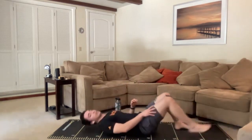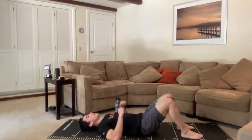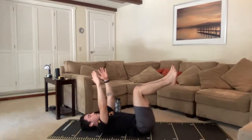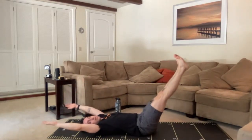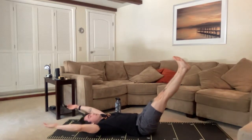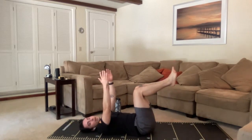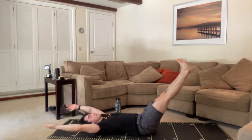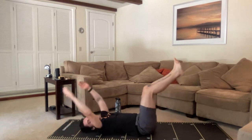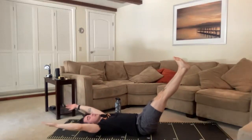Last round of the dead bug to hollow here. 3, 2, 1. Arms up, legs up. Core is tight, low back glued into the ground. Let's open up. Remember, we want to challenge ourselves a little bit here. So see how long you can hang out there, push yourself a little bit. One more second than you think you can handle. Remember, the strong exhales will help keep all those muscles engaged.